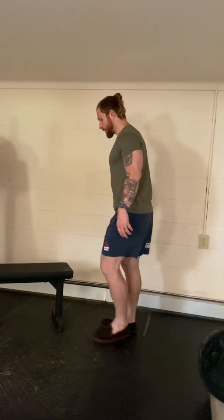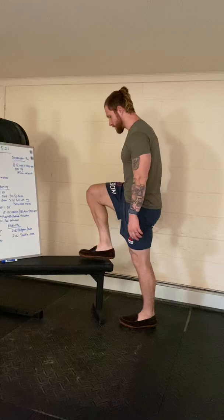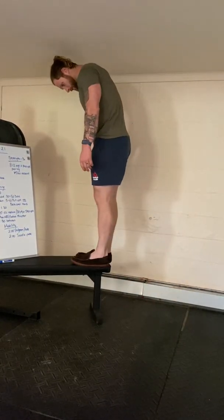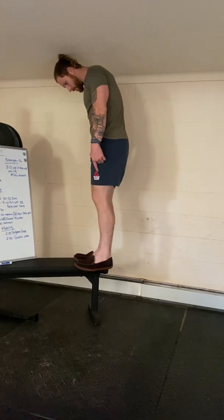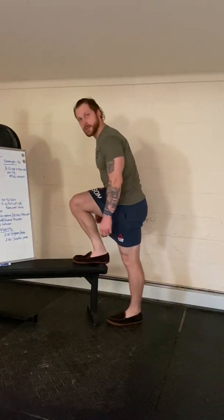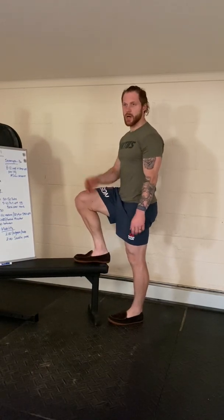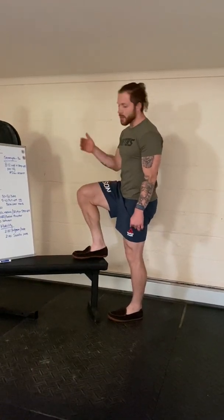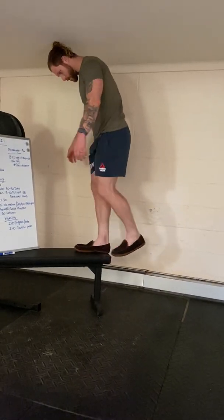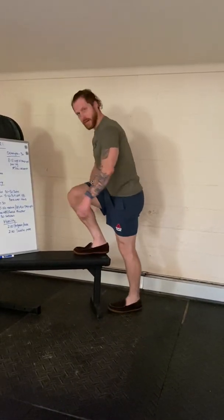So what we're looking for is it's going to be a step up facing an object. What's going to happen is you're going to stand all the way up, full extension, and on the way down, you're going to try and count 1, 2, 3 back down to the ground. So a nice, slow, controlled descent on the way down is what we're looking for. So again, stand up, full extension, control, back down to the ground.